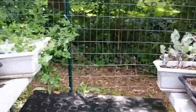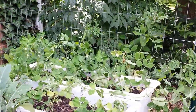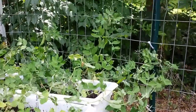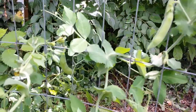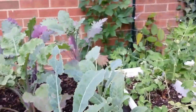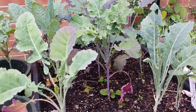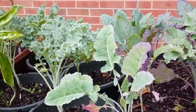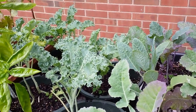Here I have all the sugar snap peas. I know I should be growing them up high with strings on trellises, but I just basically let them flow over the table and grow up the fence, and they're just doing beautifully. I've just picked a few already, but you can see they're doing fantastic. And we love kale — I use it for juicing, smoothies, kale chips, and sometimes salads. I don't love it in salads, but I'm finding some good recipes to tolerate it, because it is extremely nutritious.